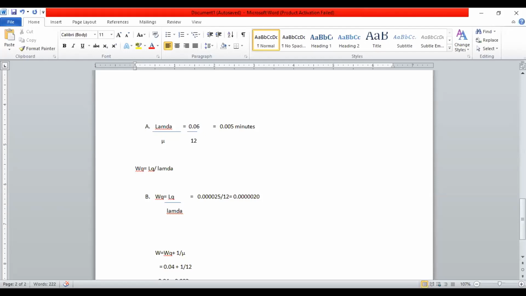So it would be 4. So this would be the formula. I'm using the standalone, which is lambda over mu into mu minus lambda. So it is similar to the LQ, except that there is no square on the top. All right. So take out the LQ, just put lambda, divided by whatever is in the denominator for LQ.